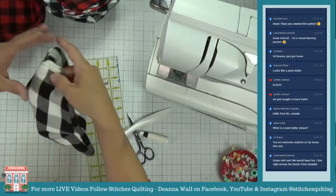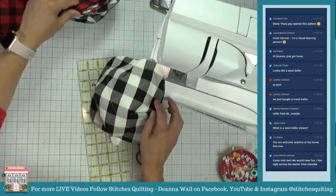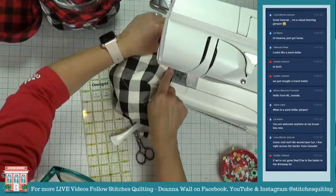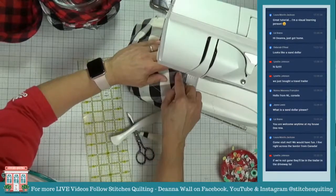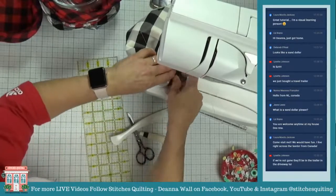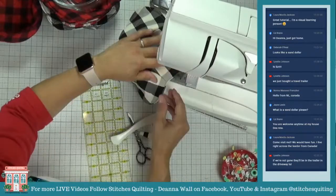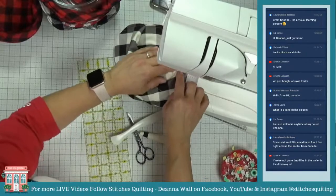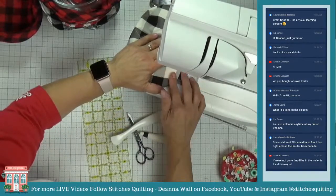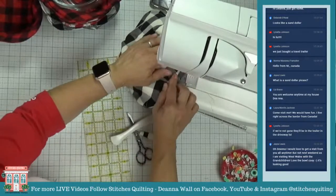We're going to close this shut. I'm going to start stitching about right here, and when I come back around I'm going to turn that and close it. Let's do a top stitch around so that when these bowls wash — which they'll need to be washed because soup can get sloppy — so we're going to do a finishing stitch on here. This is when I'm glad I have my open-toe foot on so it can handle going through all these layers. I'd want a newer needle or denim needle while working with this many layers.